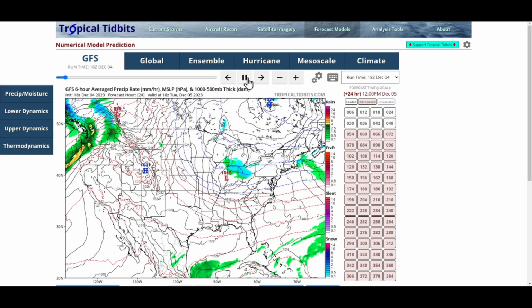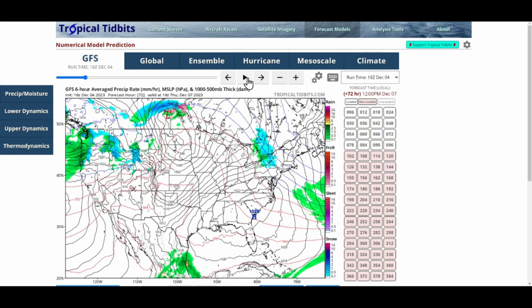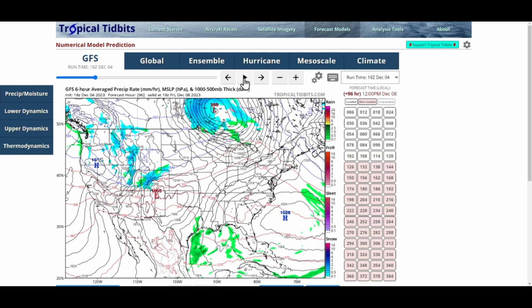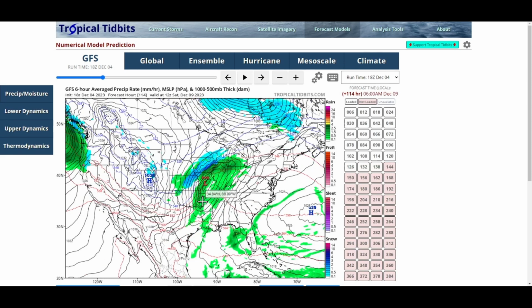So notice the next few days for the south and southeast, really not much going on. You guys will be dealing with quite a bit of warm temperatures, especially into Wednesday, Thursday, and Friday, as this high pressure builds and sends a lot of warm air pretty far towards the north, but the south definitely gets in on that as well. This allows for a lot of moisture to pool, and that little clipper way further up north into Canada drives quite a bit of cold air down, not enough to see snow across the south, but enough to create a system which potentially drops quite a bit of severe weather here across.